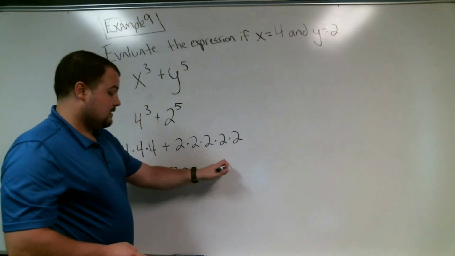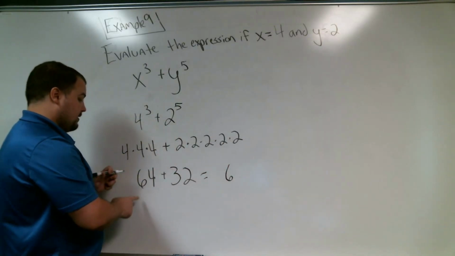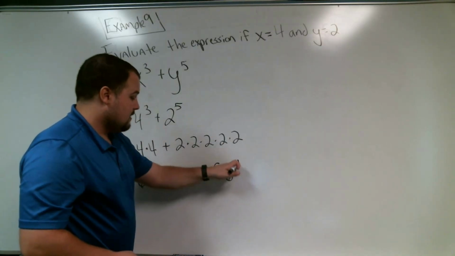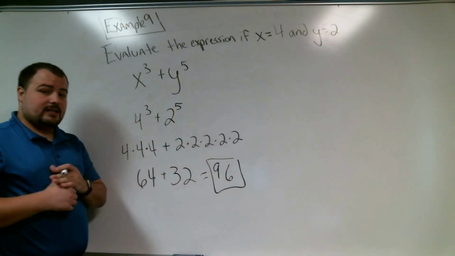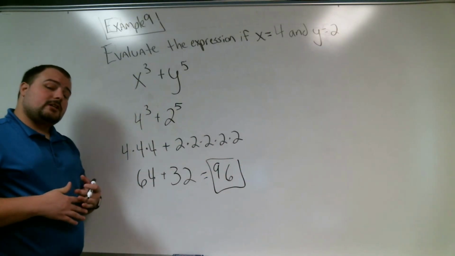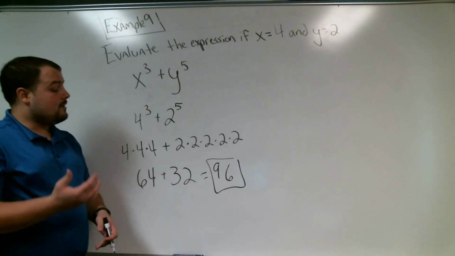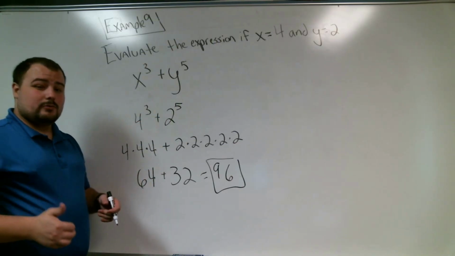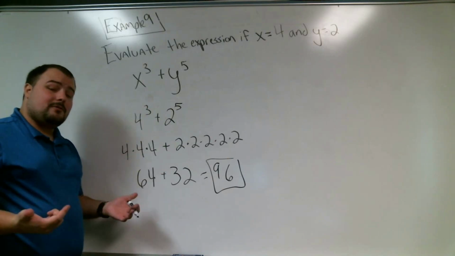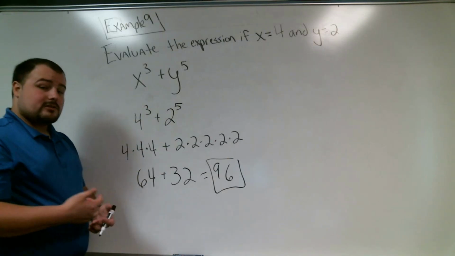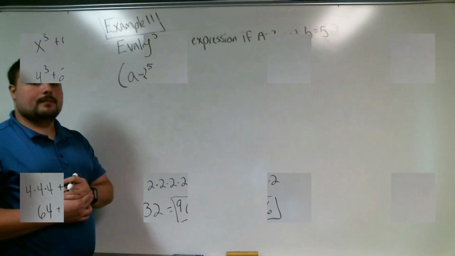2 plus 4, that's 6. And 3 plus 6, that's 9. So this has an answer of 96. This one I didn't need a calculator. The other one I did, it got all big numbers like 625. This one's pretty small, easy to work with. If you need a calculator, by all means, please use it. Let's go ahead and go to our last two problems.